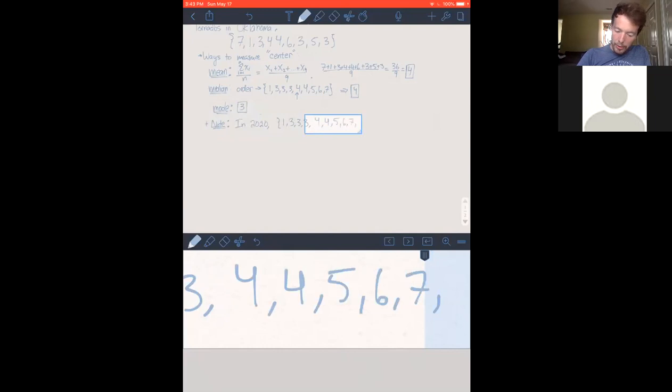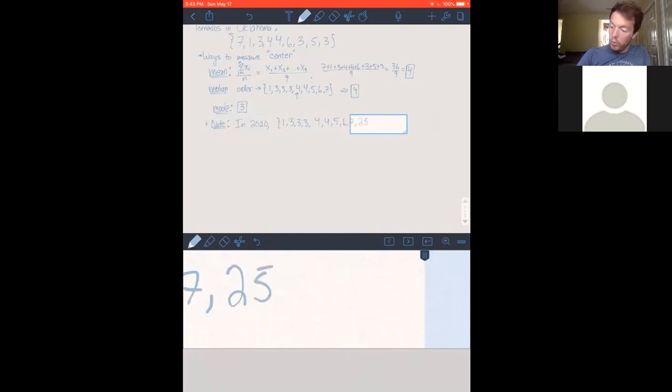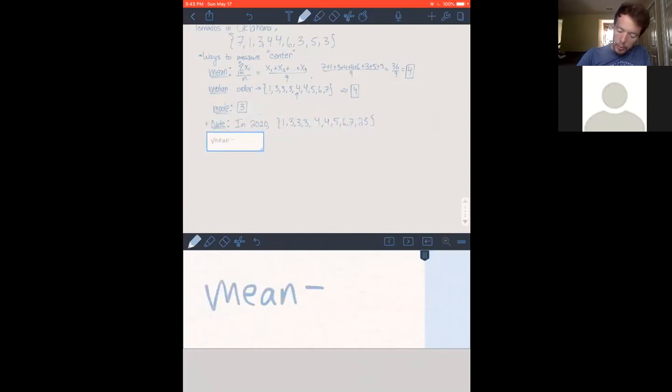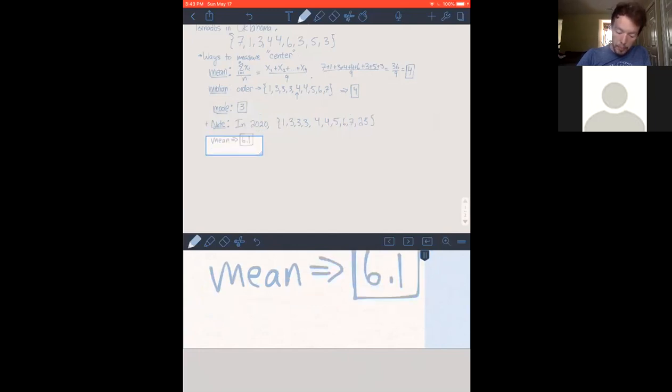What if in 2020 there were a ton? We observed 25. Then if you were to do these calculations again, you would notice that the mean would become 6.1. It would become greater than it was previously, while the median would actually stay the same at 4.